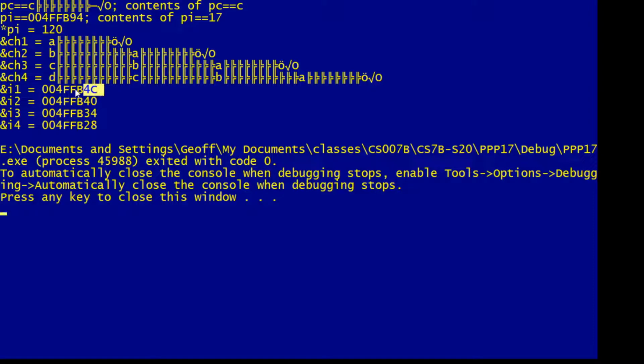It's 1, 2, 3, 4 bytes, but the first byte is always 0. It's because that's the part of stack memory where it is, and they're coming after one another.